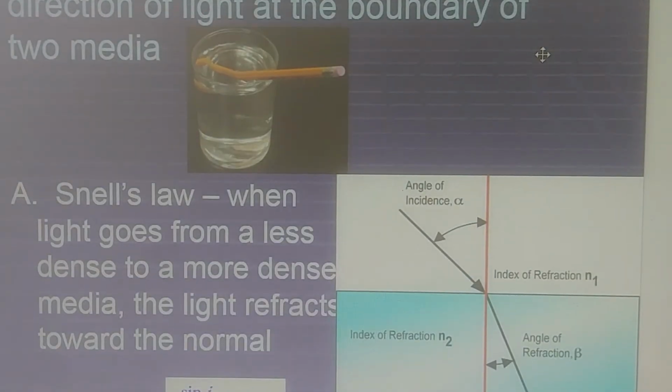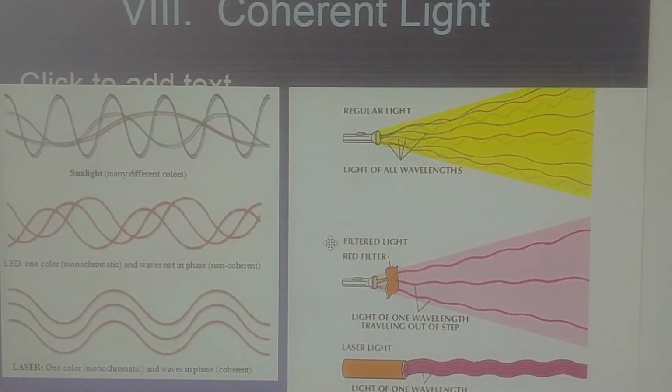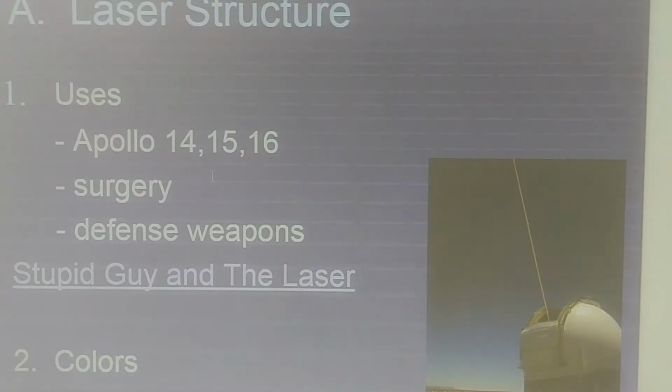But just really quickly here on lasers, you get wavelengths of light that, if they don't travel in sync with each other, have all kinds of funkiness. So you get an LED that's all one color, but they're not in sync. What we talk about with coherent light is that they're all in sync with each other. And when they're in sync, it is some seriously bright light that has the ability, almost like a standing wave, to help itself carry through long distances. It can be very, very powerful. So coherent light is the basic idea behind lasers.